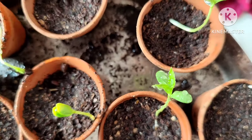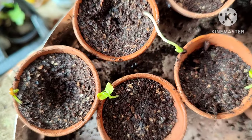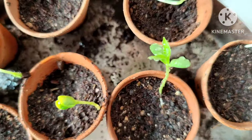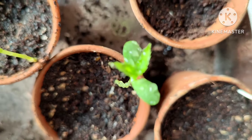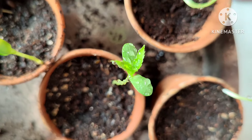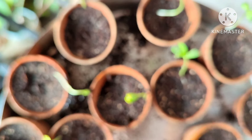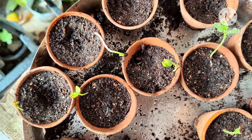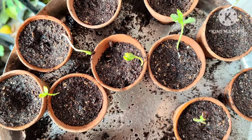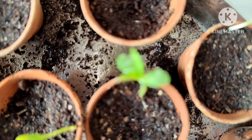After four days you can see the seedlings have grown properly. Spray fungicide once a week for two to three times because the seedlings are very prone to fungal infection. You can see the characteristic serrated leaves of the apple tree. After one month you can transplant into a three-inch pot, then into a five-inch pot, and eventually into your garden or orchard.